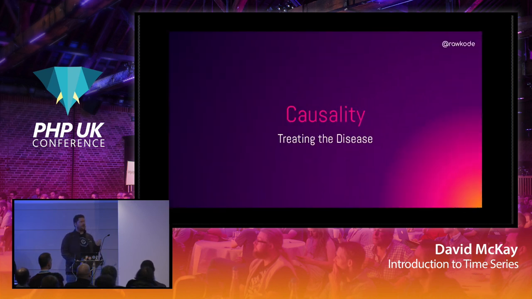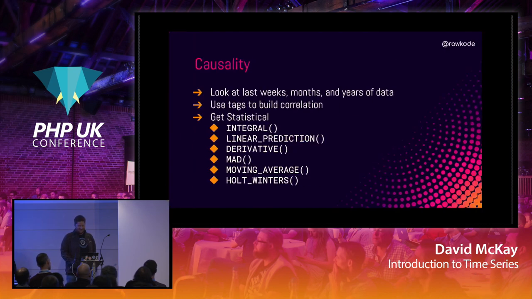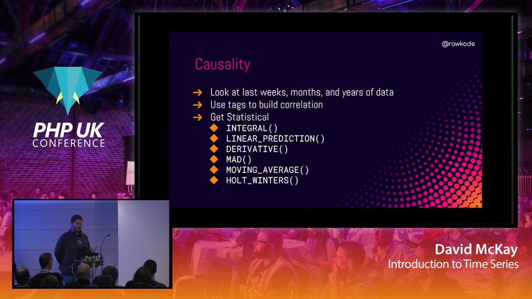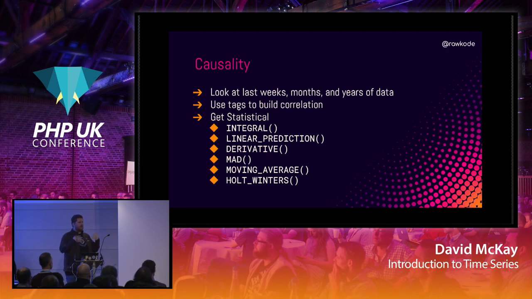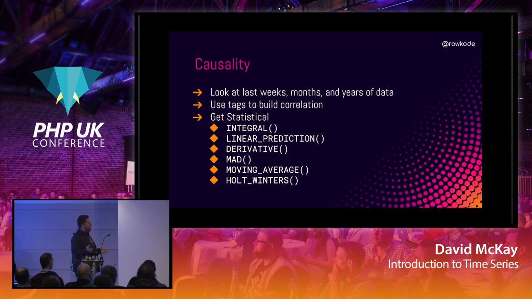We can no longer just treat symptoms — we need to understand the system as a whole to determine how to fix it. We're talking about causality: how do I find the root cause quickly and efficiently without major impact to users? When we use a time series database we have access to weeks, months, or years of data at different resolutions for statistical modeling. We have indexed tags across all data — type of user, which services they're hitting, which region they're from. And we have a wealth of statistical methods available in Prometheus, InfluxDB, Datadog, and New Relic.